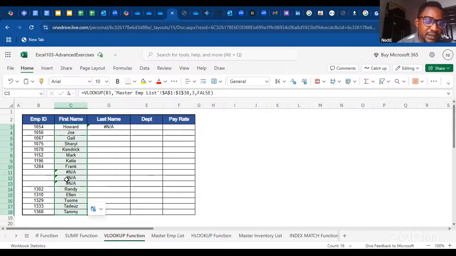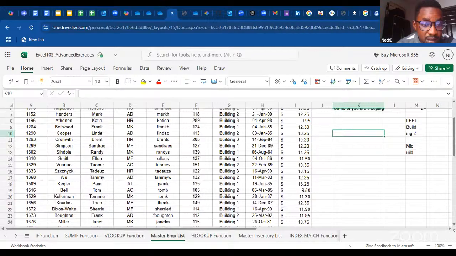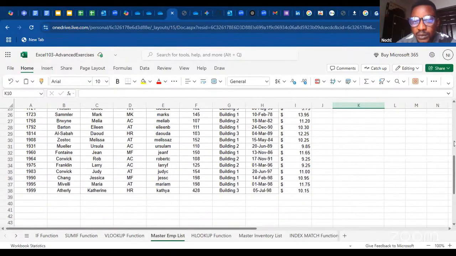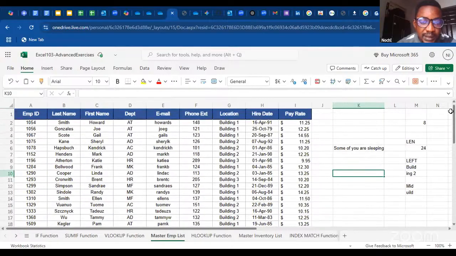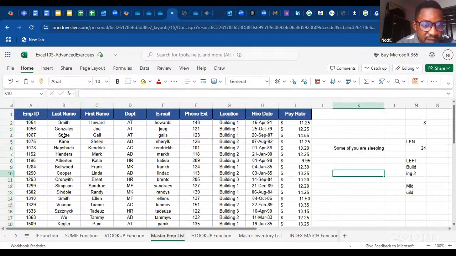So let's check for employee 1152 to confirm again. 1152 is down a bit. Where is it? Is it 52? So we confirm and it's there. 1152 is Mark. 1067, they are all here. 1067 is Scott.